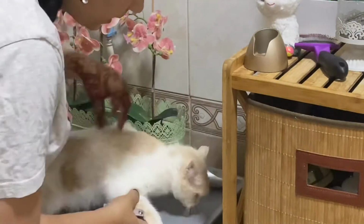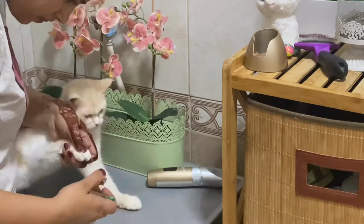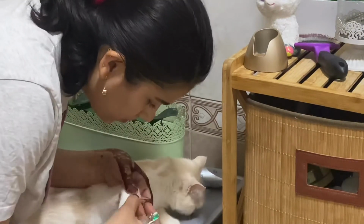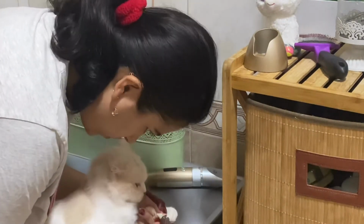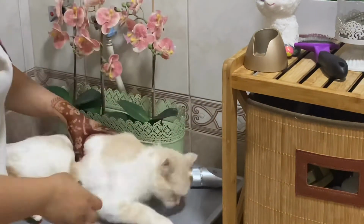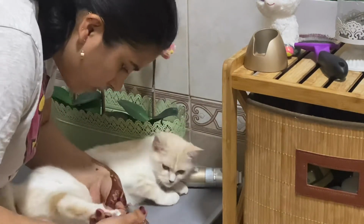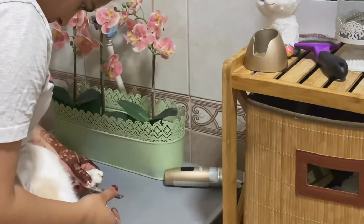This is our second pet, and her name is Tokyo. She is actually calm and quiet, but I don't know what happened today. She was resisting a lot, but somehow I managed to cut her nails. She doesn't need trimming because she already has short hair, so I just combed her hair. That's it. Now, after this, I will take them one by one to the bathtub and start giving them a shower and bubbling them.